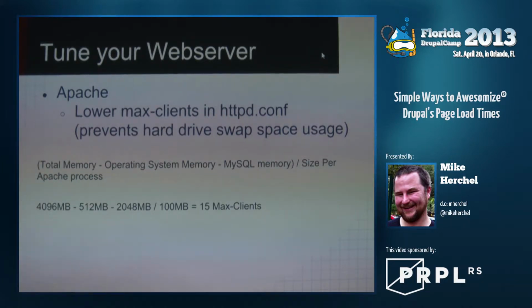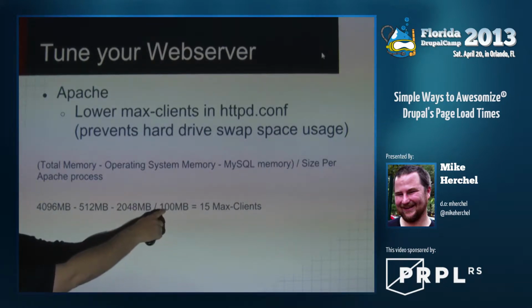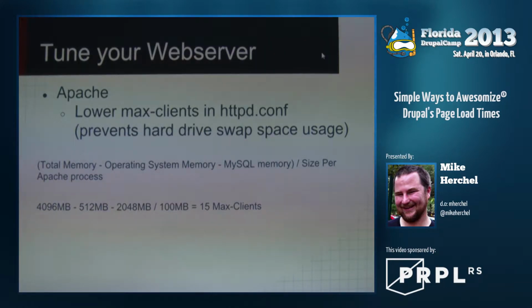Sorry. And so by default, I think it's set to 150 or 250, which is crazy because Drupal can use up a lot of memory. Drupal's memory, depending on the size of your site, can be 30 megabytes, 40 megabytes, maybe even 100 megabytes if you're doing something a little crazy. So basically what this can do is it can cause your operating system to use the swap space. As soon as your operating system touches the hard drive, it starts moving stuff around. And as soon as you rely on something spinning, it's like a hamster wheel in there.